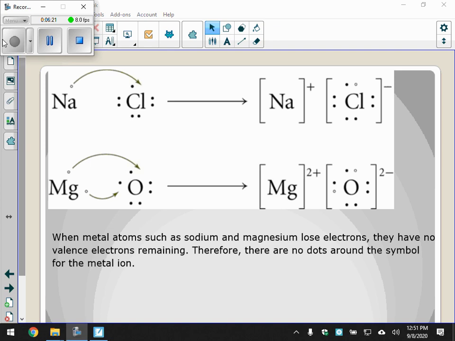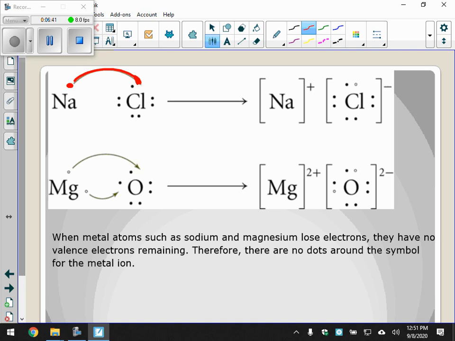So we just talked about sodium chloride, right? Here's that 1 valence electron that we just talked about, that 1 in the outside energy level, 2, 8, and 1. And it moves over to fill in this missing spot right there, yes? Okay, and then we put some brackets, which we'll talk about, and some charges in there as well.